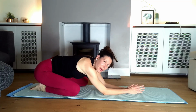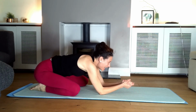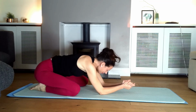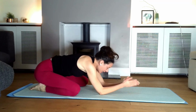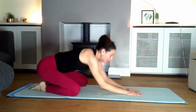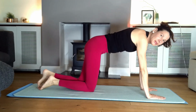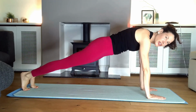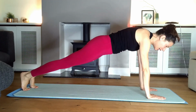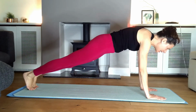I'm going to ask one more thing from your shoulders before we work in reverse. We're going to come into our plank and we're going to do a variation. Again, the variation is optional. If you prefer to keep a static plank, that's absolutely fine. So we're going to have the hands to the front of the mat. You step back into your full plank. If this at any point is too hard, you can always be on your knees, you know that. But this is option 1.